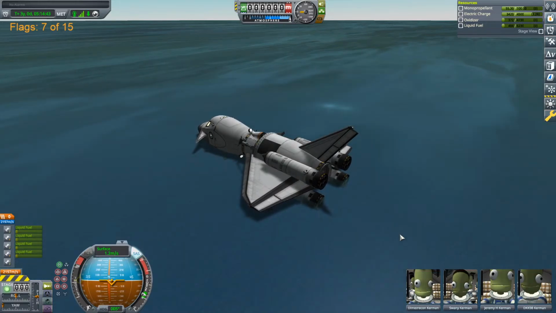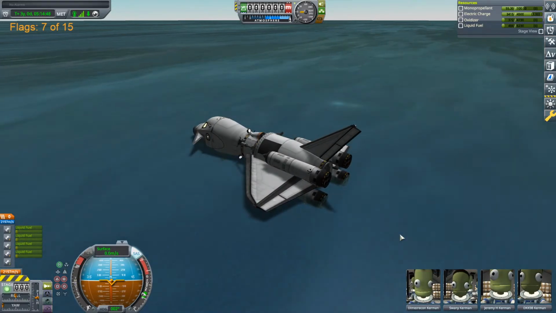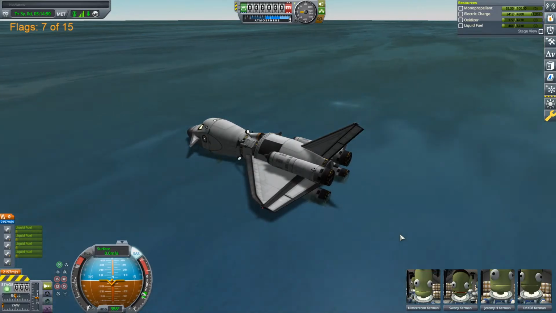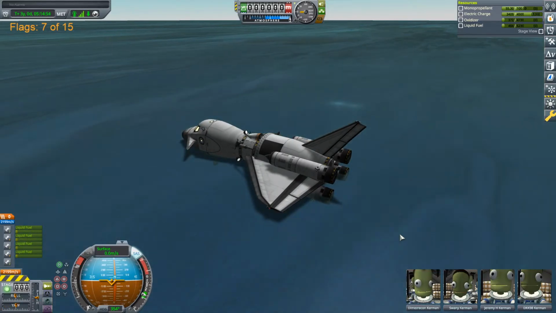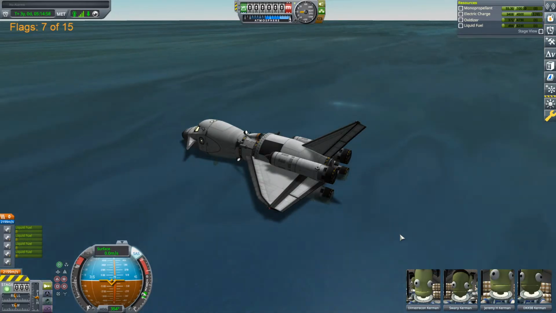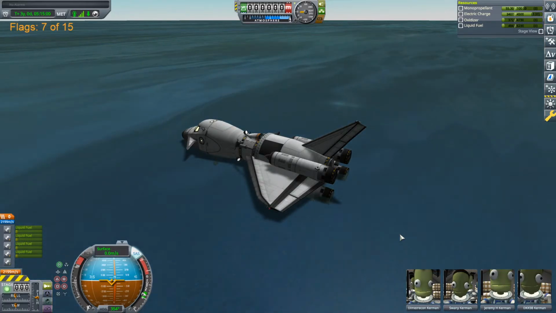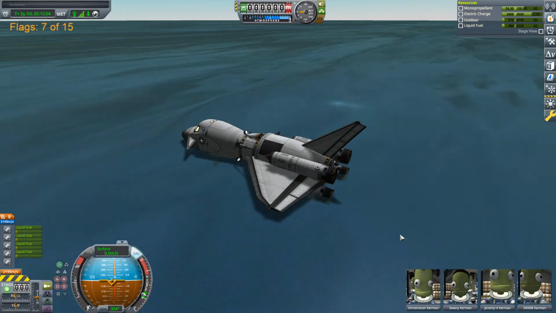But that's it. It took 5 streams for this ridiculous thing to happen, but I have a vehicle. If you can get to Moho, you can pretty much get anywhere. So I got a vehicle that can go pretty much anywhere in the Kerbal system. We're going to be revisiting this thing again sometime in the future. I think Jool would be a sensible target.